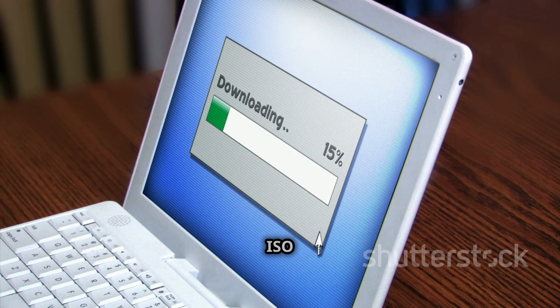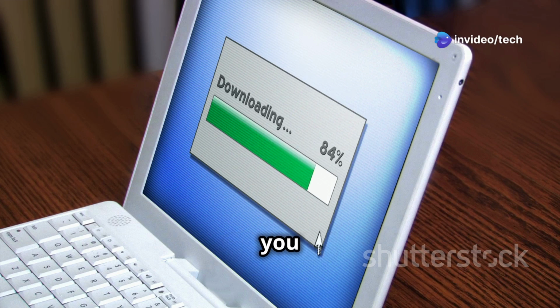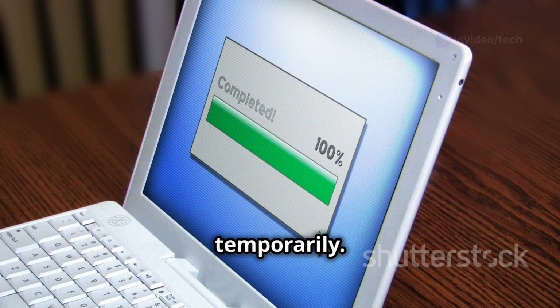Third, the Windows ISO file. This is the file that contains all the Windows installation files. We'll download this in the next step. Make sure you have enough space on your computer to store this file temporarily.